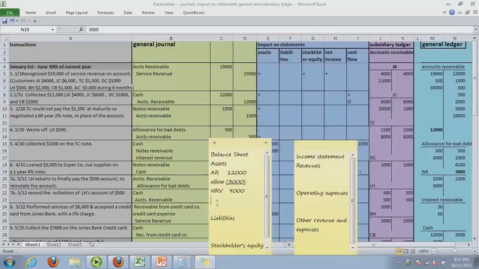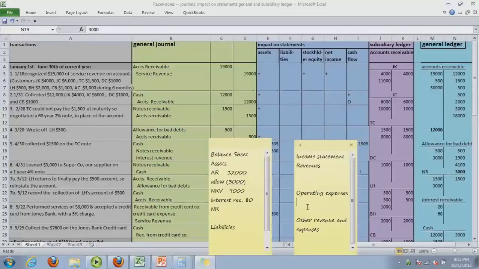Also in this section, we have interest receivable. I'll just type it in and abbreviate it, and it really doesn't matter what the amount is. I think we've got 80 at this point. And we have notes receivable, and whatever that was, I won't worry about the amount, but these are all new accounts. Allowance account, interest receivable, notes receivable are new for the balance sheet. We don't have any new liabilities, and there's no new stockholders' equity. So I'll leave that alone.